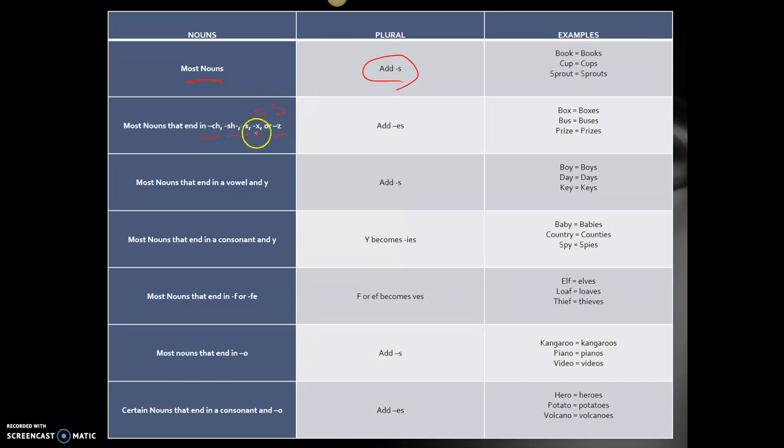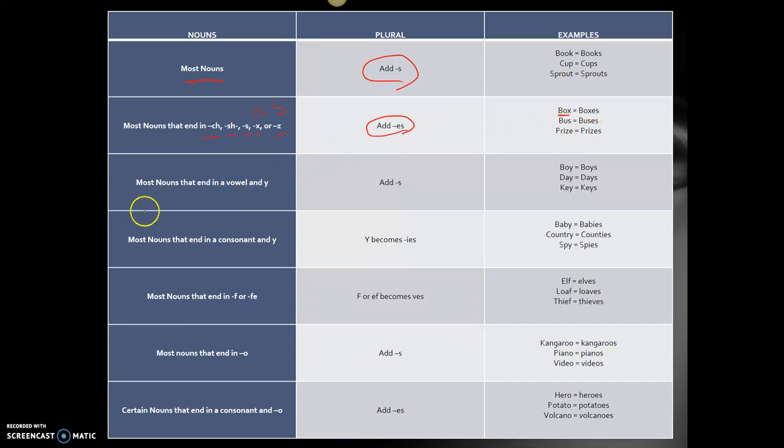So then it's hard to hear if we make it plural just by adding an S. So that is the reason why we add an ES. It helps you hear if the word is singular, like box, you can kind of hear it has that S at the end. To boxes, adding that E kind of separates the S from the other S sound. Bus to buses, prize to prizes.